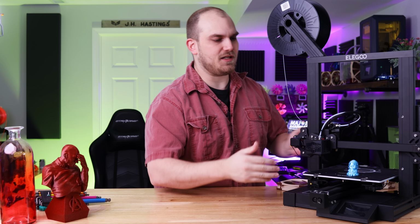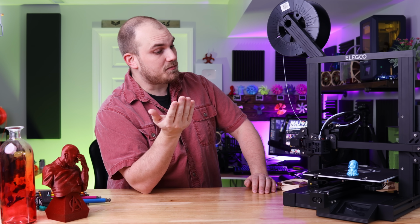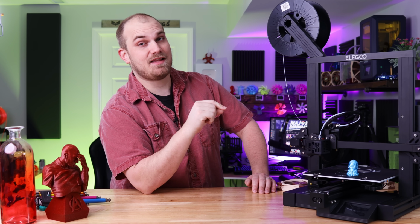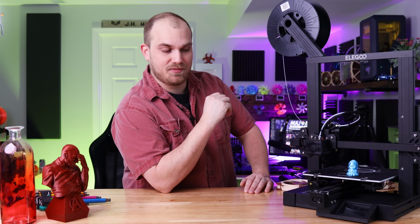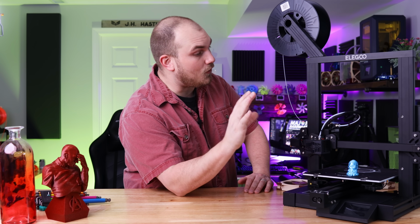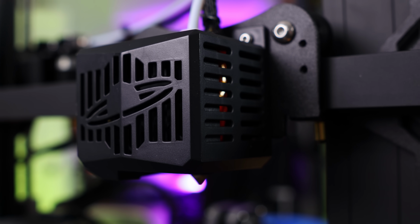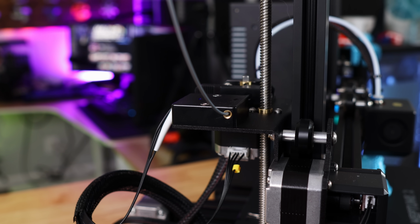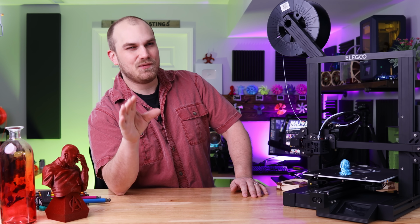It's a 220 by 220 by 250 FDM printer, and after seeing the prints, I was like, wow, that's pretty good. But then I saw how much it cost. 160 bucks. That's phenomenal. For a printer of this caliber, 160 bucks is pretty good. The only thing I don't like about the printer is it doesn't come with auto bed leveling. There look to be two little mounting holes there, so it looks like it can be added to it. I also get a filament runout sensor, which is insane. So this thing is pretty packed for the price, and I think it's a really good printer considering what I've seen so far. But we need to give it a little bit more testing.